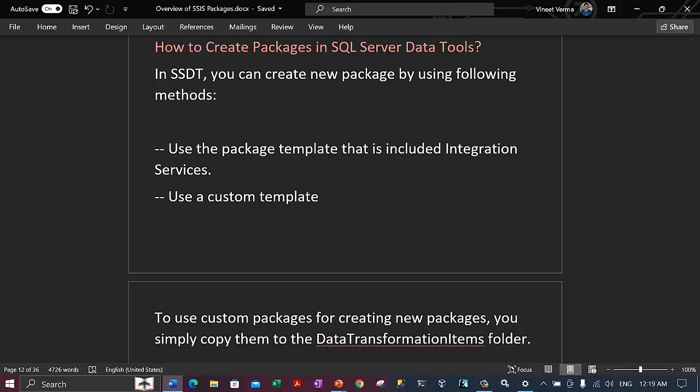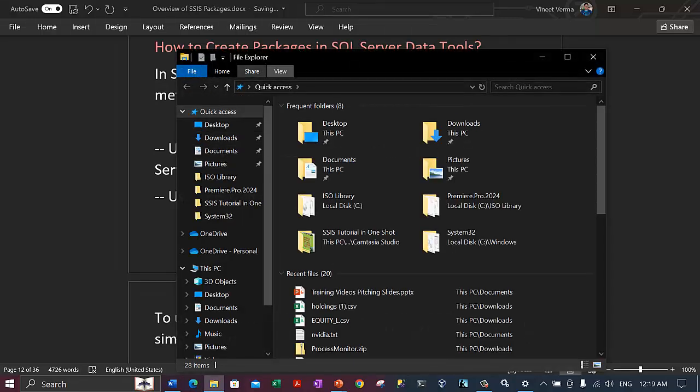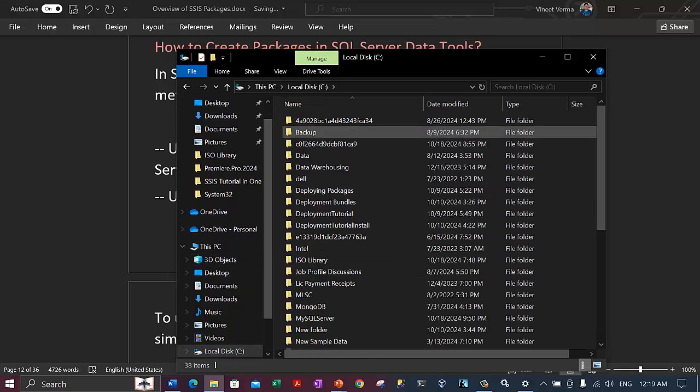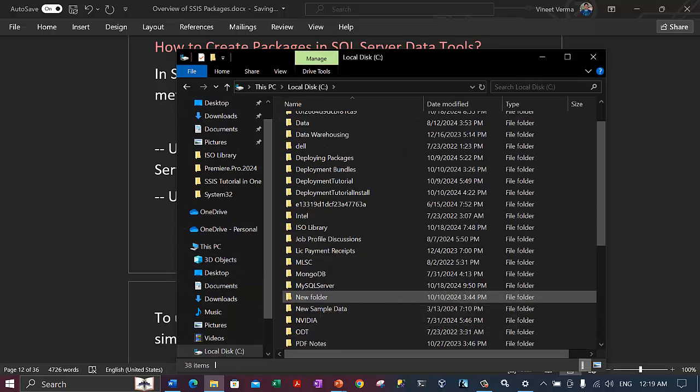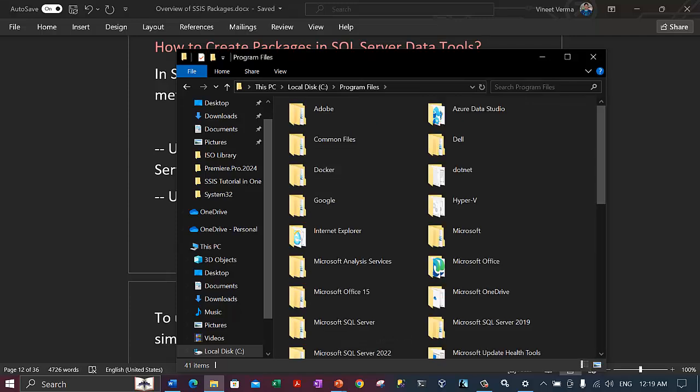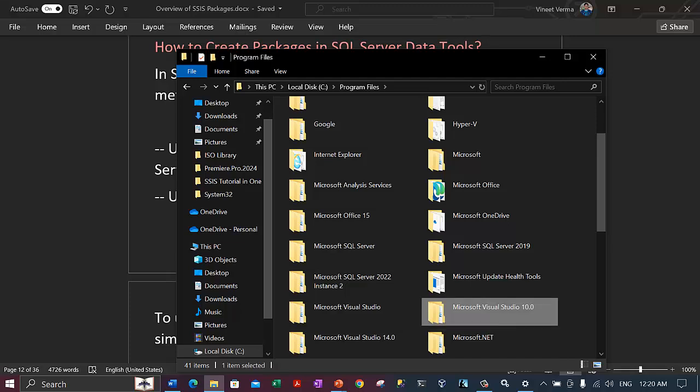And if we talk about the location of this folder, let me take you there. It must be located on the C drive, in Program Files. So let's go there. I'm opening up the Explorer. Let's go to C drive quickly, and then you need to go to Program Files. Once you are inside Program Files, you will find the Microsoft Visual Studio folder. Let me try to locate that. We have two folders: one is Microsoft Visual Studio and one is Microsoft Visual Studio 10.